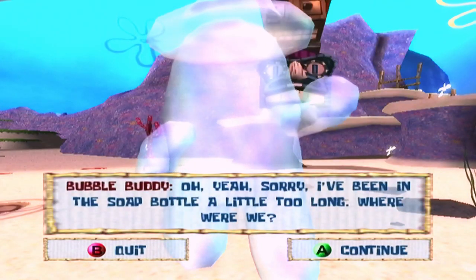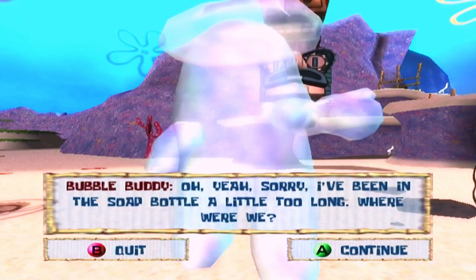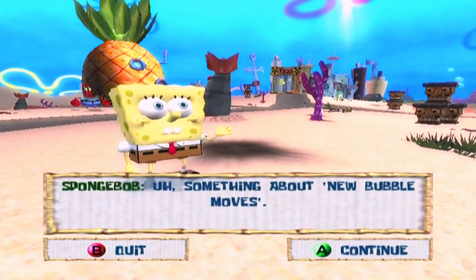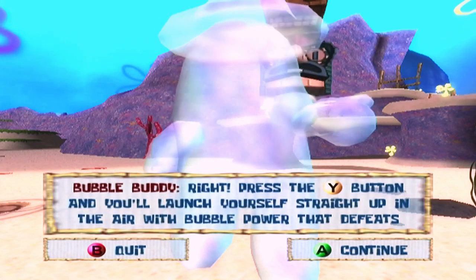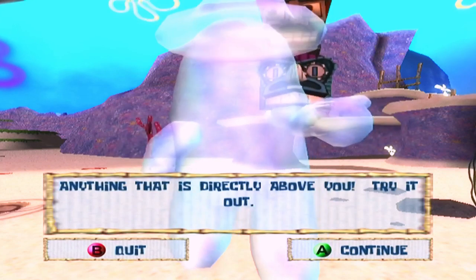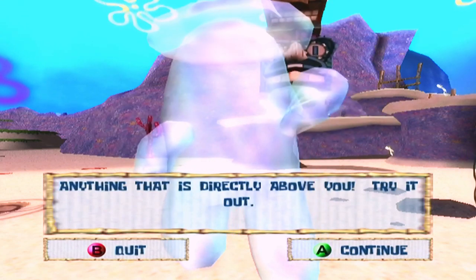Oh, yeah, sorry. I've been in the soap bottle a little too long. Where were we? Something about new bubble moves. Right! Press this button, and you'll launch yourself straight up in the air with bubble power that defeats anything that is directly above you. Try it out!